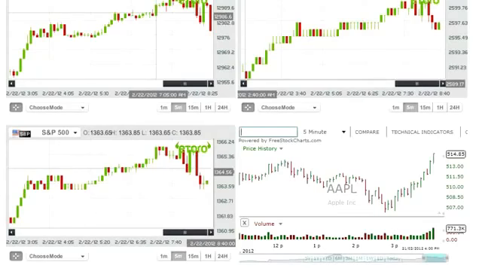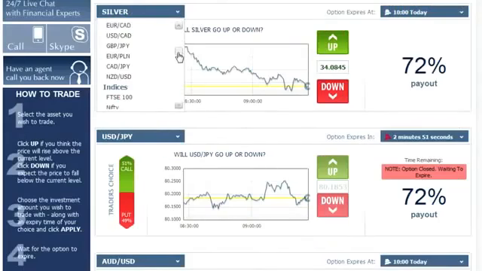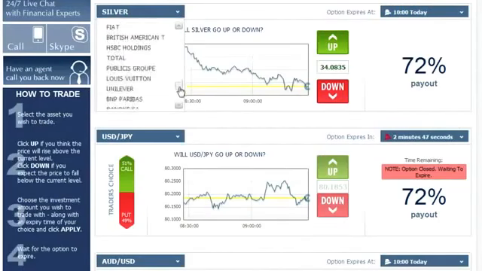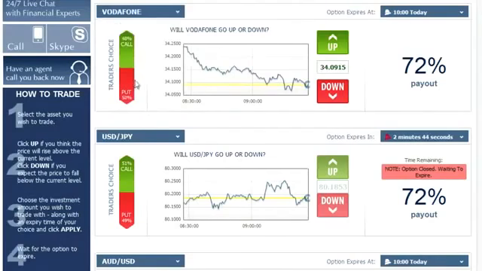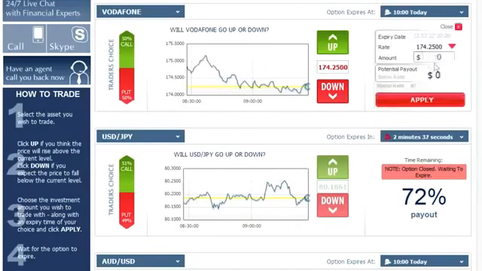In the meanwhile, let's enter the Vodafone stock. As you can see, it suggests the stock already. We click the suggestion. As soon as you click it, we can see the stock's beautiful downward trend line. It's starting from here and goes all the way down to here. Using the stocks is the same as using the currencies and commodities. So we go back to the platform. We choose Vodafone stock from the stock section, and choose the expiration hour. Since it's going down, we're going to click down, enter $100, apply, approve.